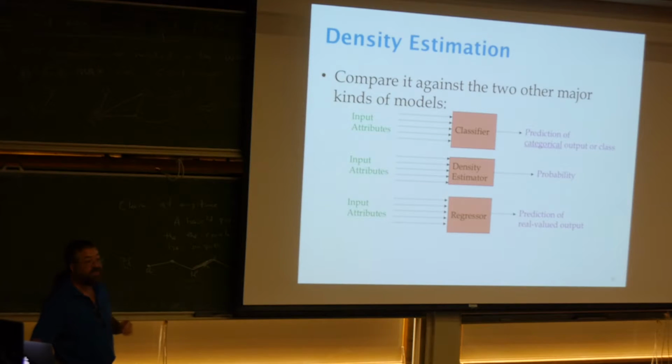There are some other types of machine learning systems that we use a lot. A classifier takes those input attributes and predicts some categorical variable. So here the prediction I was making was either affect or effect. You can also look at regression, where you output a real valued output.